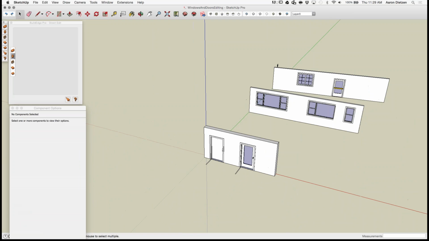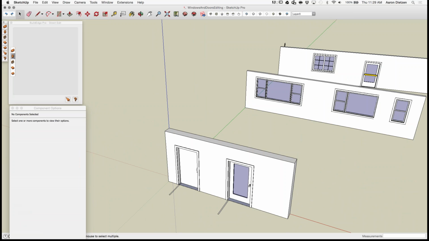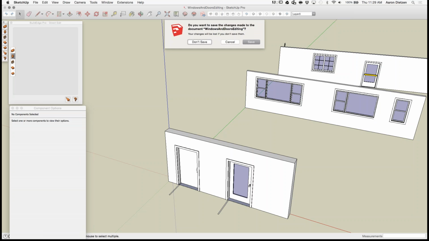All right, so again, like I said, the best way to get used to these options is just to draw a wall, place a door or window, right-click, component options, and start changing things. There's really not much you can hurt. Worst case, you can delete it and draw it again. So there's not much you can go wrong with editing component options. Now on the other side of the coin, we're going to take a look at actually editing dynamic components. So this is where you can hurt yourself and your Build Edge.